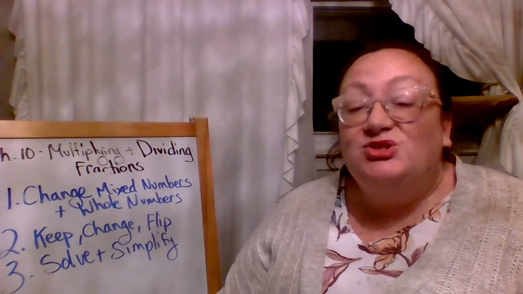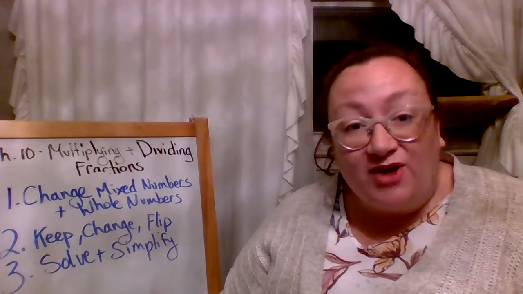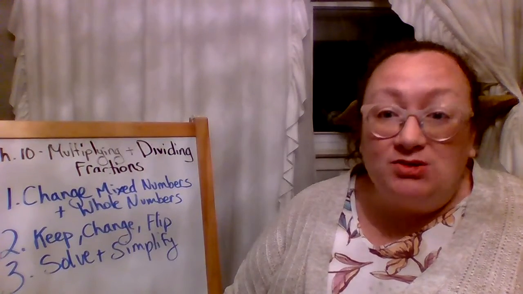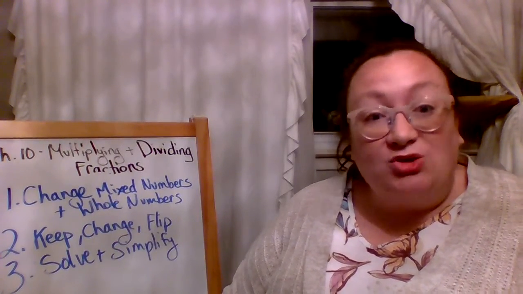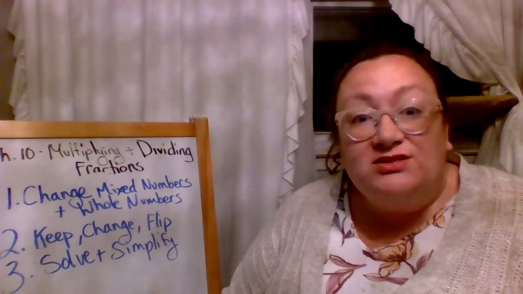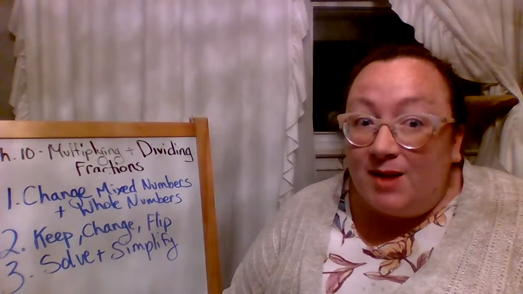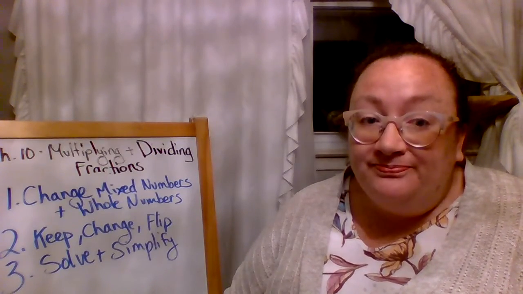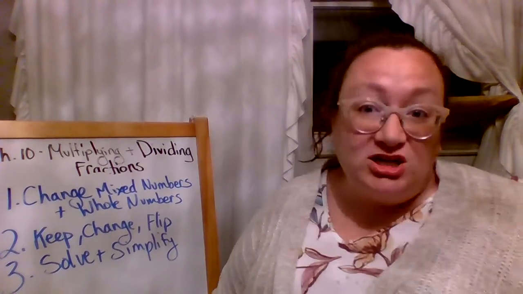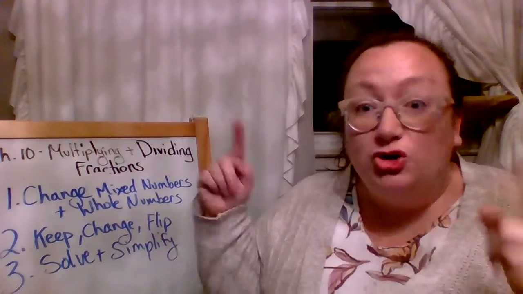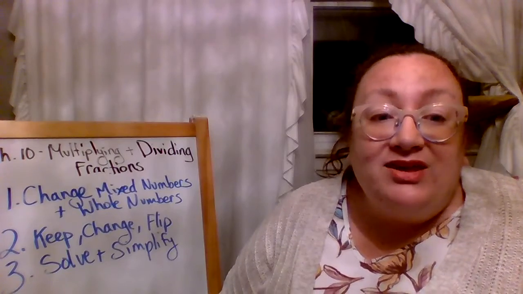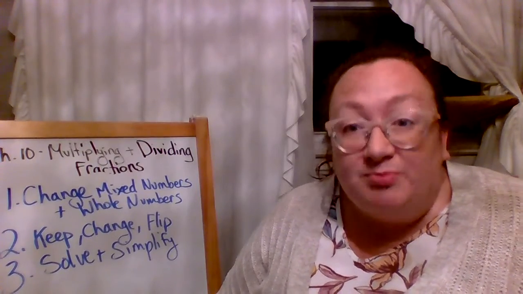All right, guys. So just to recap division with fractions, you are going to first change those mixed numbers and whole numbers. If it's a whole number, put a 1 under it. If it's a mixed number, make it an improper fraction. Step 2, keep, change, flip. Divide by fraction. Here's a tip. Keep, change, flip. Sorry, it's stuck in my head. It happened. And the last thing, you're going to solve and simplify.